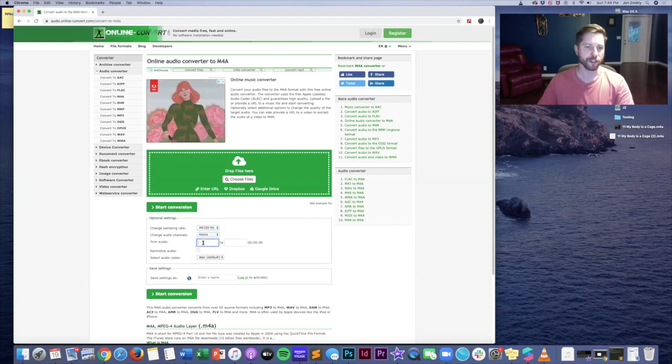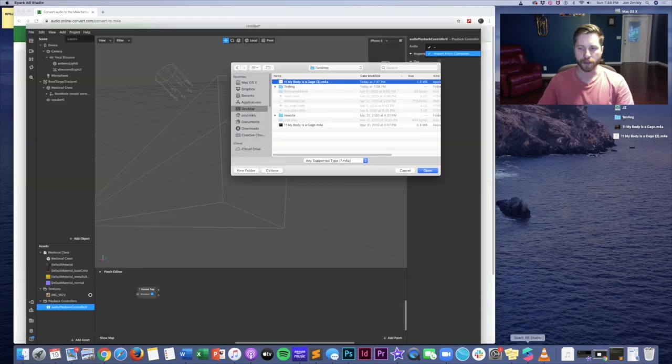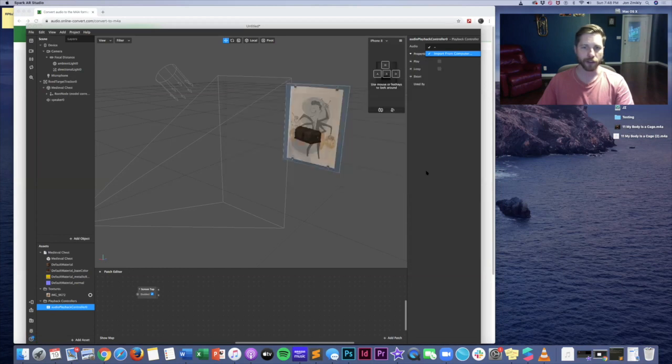And then I chose just from 0 to 15 seconds of the song because it was kind of a long song. And basically, once it did that, I could save it, and I saved it here to my desktop. Song by Arcade Fire. So I'm going to go back into my Spark AR, and that's the one I'm going to grab. It's only 1 megabyte large. Now the thing about this is it has to be under 25 megabytes total, and so the smaller the files, the better. I'm going to go ahead and press open, and now it's here.